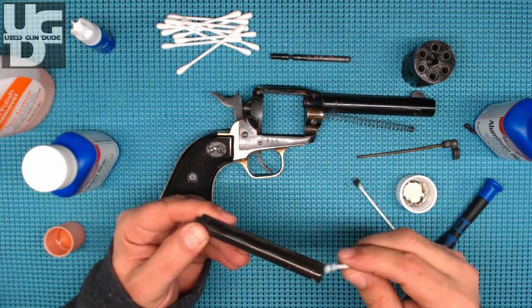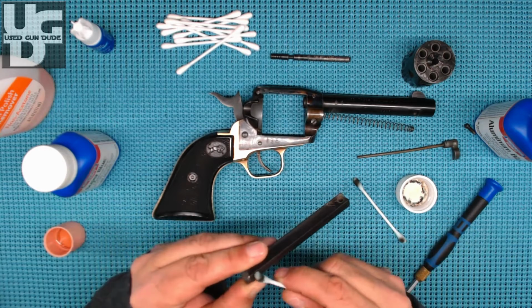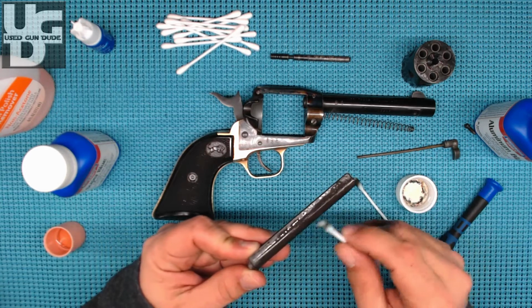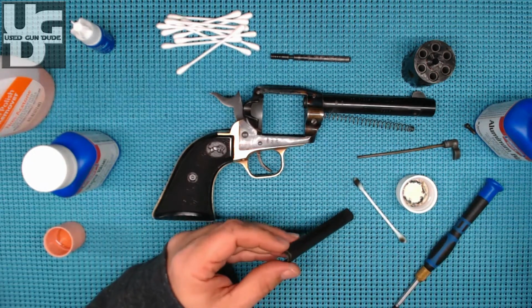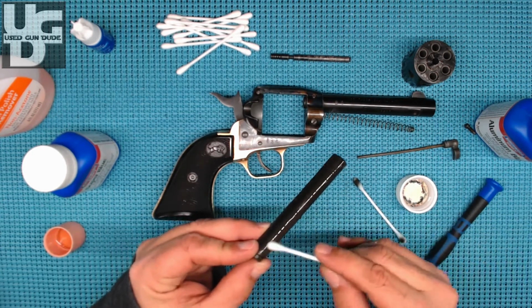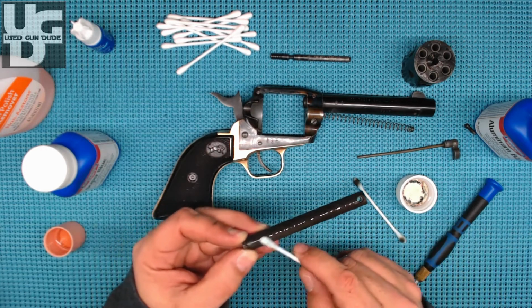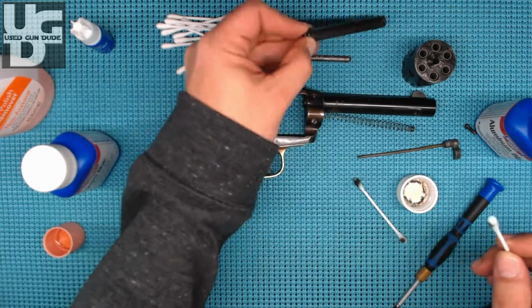Obviously, you don't want to get into rebluing and hot bluing and all of that. This is an inexpensive way just to touch a gun up and make it look better. Put one more good liberal coat on here, and we'll just let it sit for a few minutes. See if that oxidization, is that what they call it, gets cooking on that a little bit.